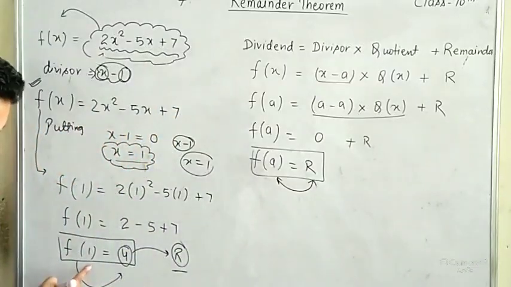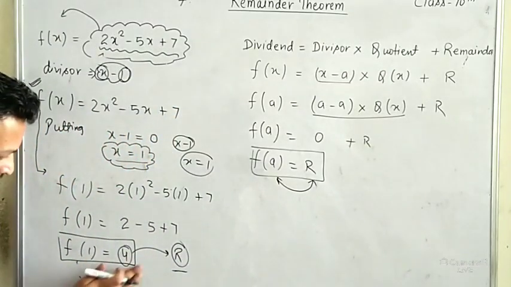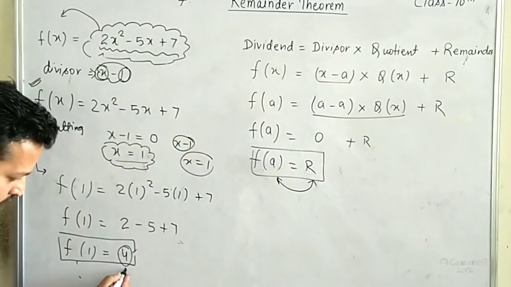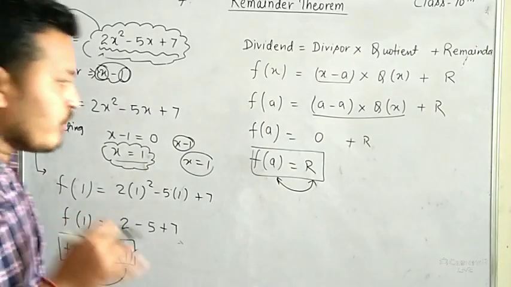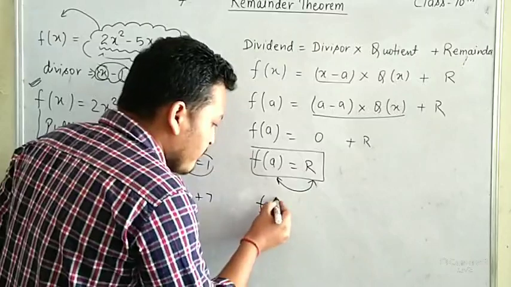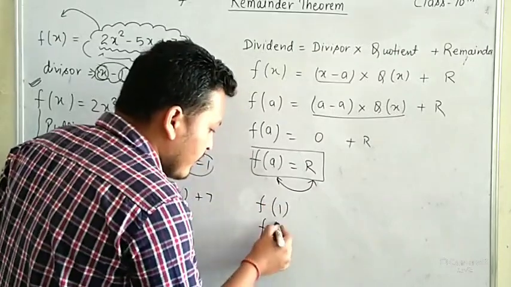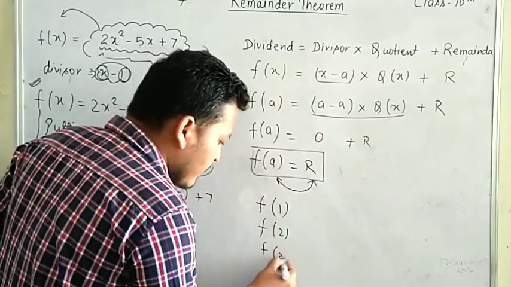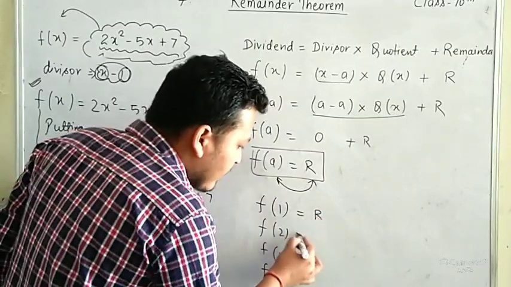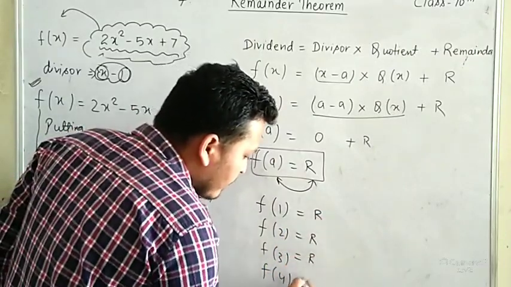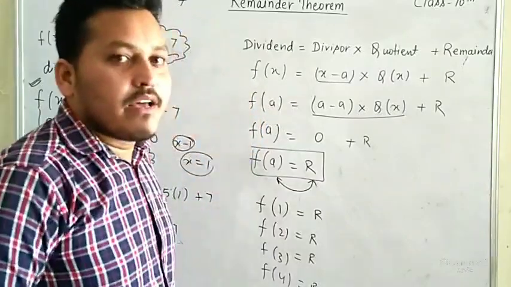And in the last question same concept we have done here, then 4 is the remainder and 4 is equal to f of 1, means जिसके लिए value put की थी, तो we can say that f of a means जो हमने value put की है 1 या f of 2 या f of 3 या f of 4, we can take any one number, so then at last we will get our remainder.